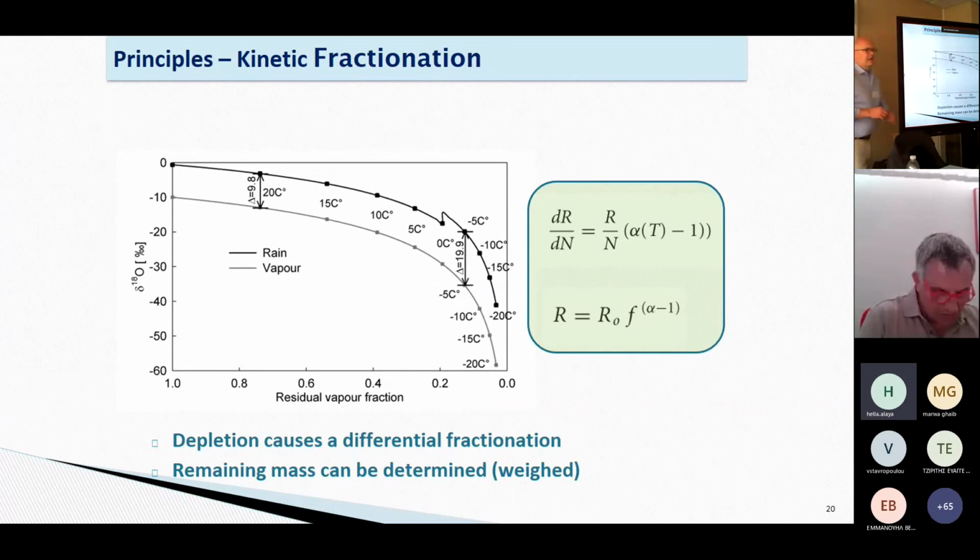Okay, now we have a second process, and this is the final one, and then we will go into applications and discuss these applications. And this is also a kinetic fractionation that is called Rayleigh fractionation. Who knows this term already? Rayleigh fractionation. It has to do with whiskey. Lord Rayleigh developed this because he wanted to describe the process of fractionation of alcohols, good alcohols and bad alcohols.